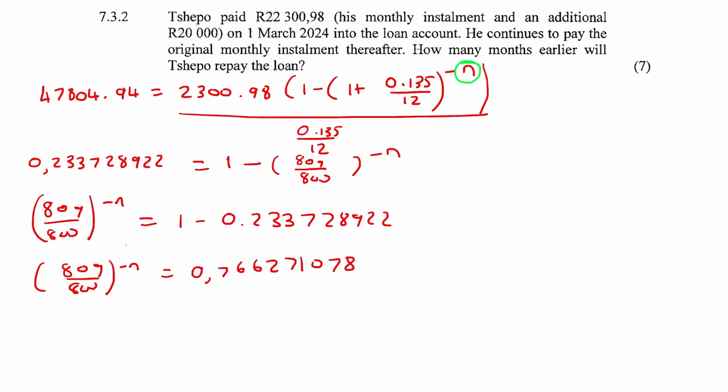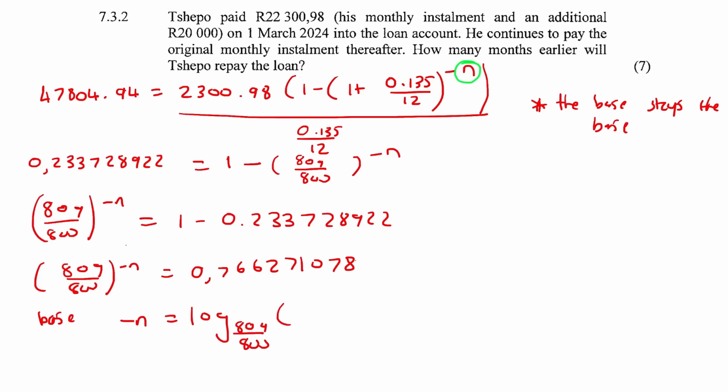With logs, what I like to do is remember that this is called the base because that's the exponent. Now here's a little thing I want you to remember. I've started recently telling learners this. The base stays. To work out logs now, you're always trying to calculate the exponent. So you're going to say minus n equals to log. Now the base stays the base, so the base always goes down here at the bottom. So that's still going to be 809 over 800.